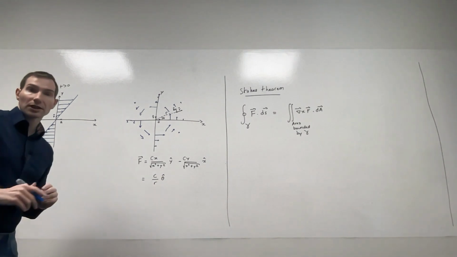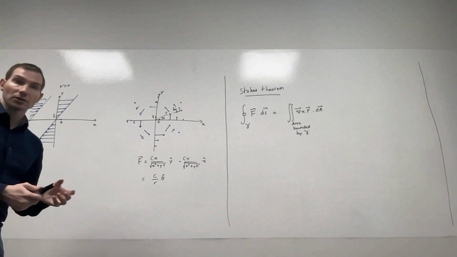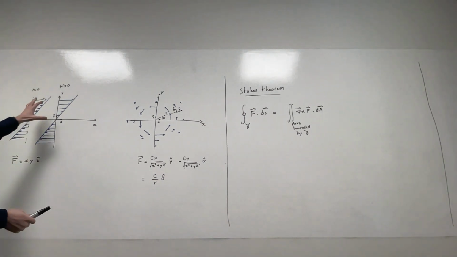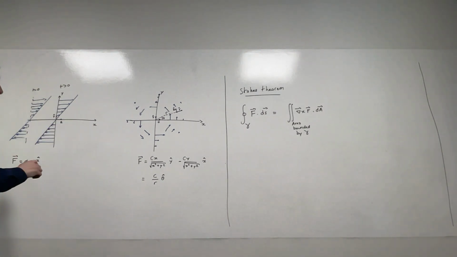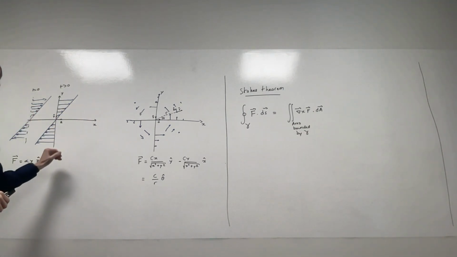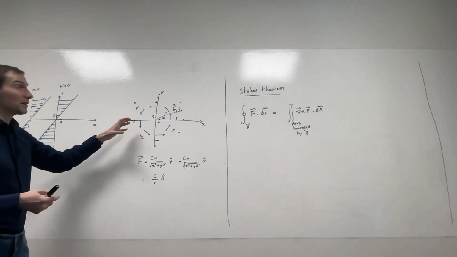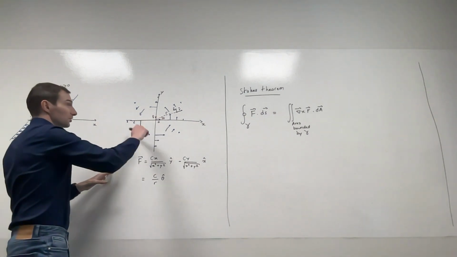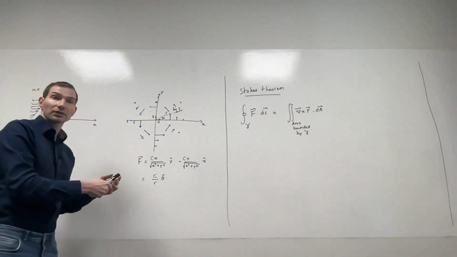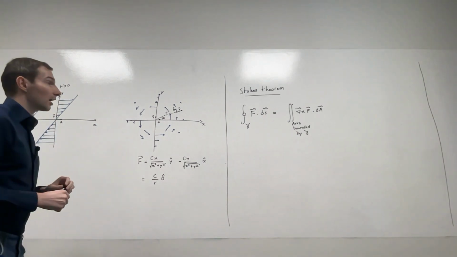Now, when students are confronted for the first time with these particular fields, the intuition goes as follows. Here, there is basically a set of flat lines that are not turning or anything like this, and so the sentiment is that this field should have curl 0. While here, the field is curling over, if you will, by doing these rotations, and therefore the expectation is that this should have a non-zero curl. That's the bottom line.